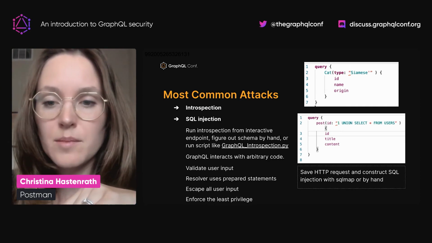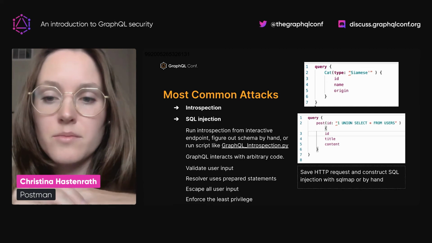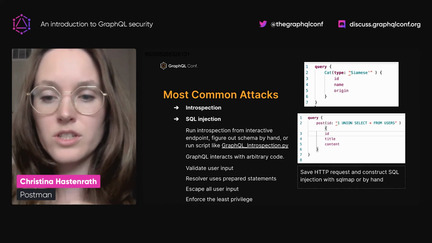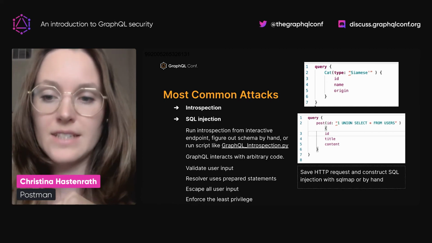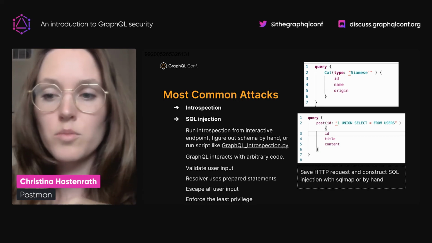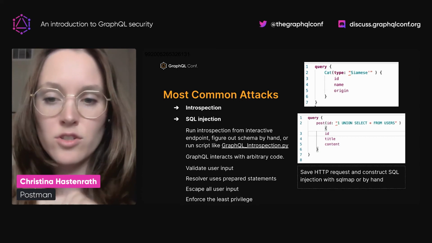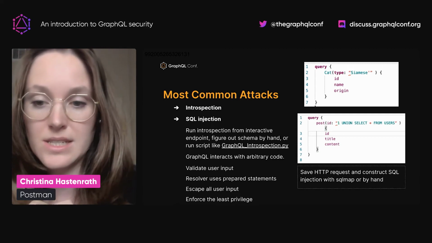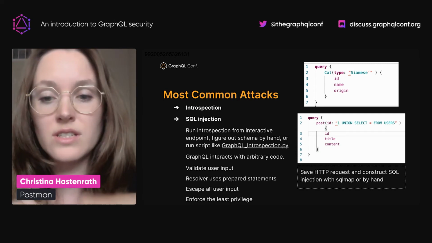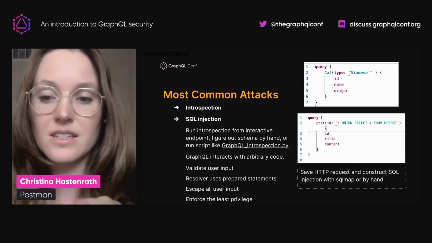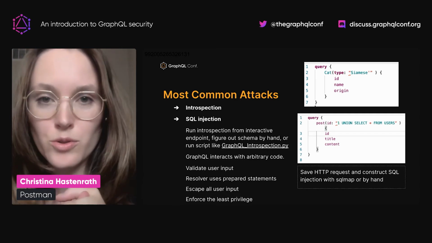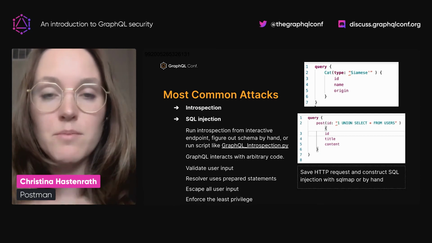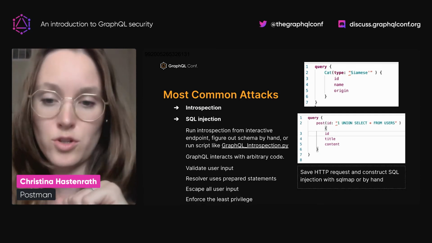The second example here on the right shows a SQL injection via union select. Let's say a query to post is controlled by a resolver with a string concatenation SQL request to the database. The SQL injection with union select is interpreted as executable code, and the user's ID, name, and password would be returned.